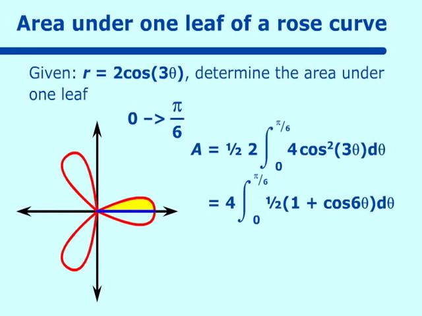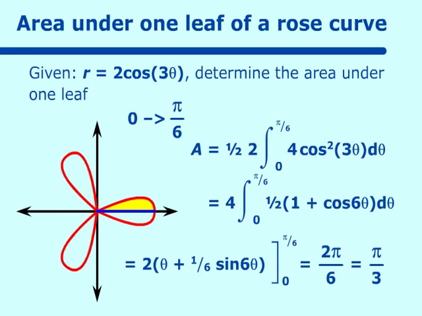And remember, cosine squared has an identity which we use when we want to do our integrals by hand, which is one half times 1 plus cos(6θ) dθ. Cleaning this part up and taking the integral, we get 2 times θ plus one sixth sin(6θ). And we're going to go from zero to π/6. And when we substitute the π/6 in, we get a π/6 for the θ. When we substitute it in here, we get sine of π, which is zero. And if we do the zeros in, we get zeros.